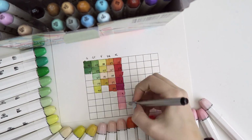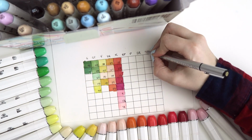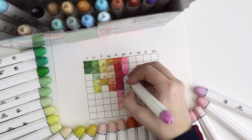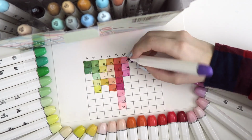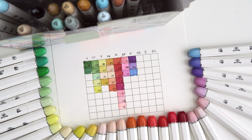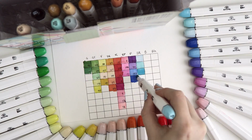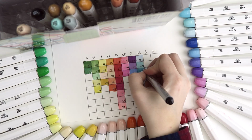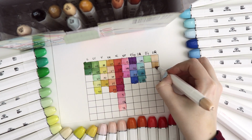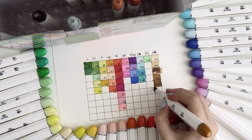And it's very important to make a color key swatch piece of paper whenever you buy markers, because these markers do fall victim to the fact that the tips or the printed color on the actual marker doesn't really line up with the color that you'll get when you draw it on a piece of paper. So it's just very important. Make your swatches and number them so that you can reference them in the future. So I like to do that. That's what I'm doing right now. You'll see I'm adding all the colors.